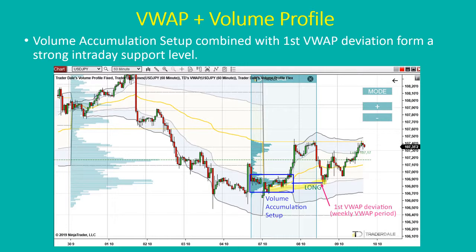All right, so I hope it's now clear to you how to use the VWAP and combine it with volume profile. I really think that this is a very strong combination which will give you the strongest trading levels. No matter if you are an intraday trader, swing trader, or long-term investor, I'm absolutely sure that the VWAP will be a very useful tool for you.